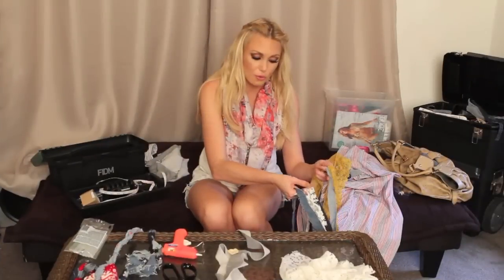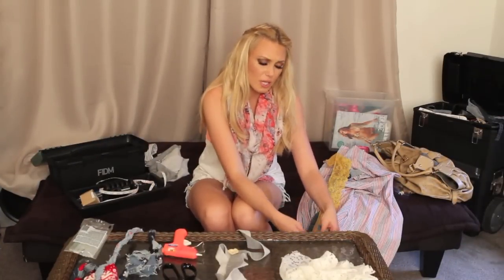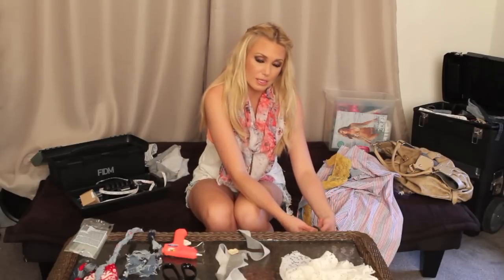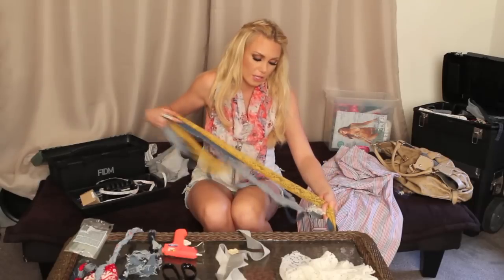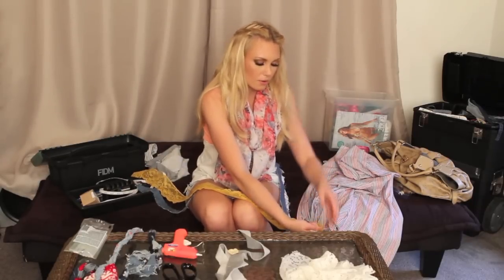You want to take three separate strands and braid like you would any kind of braid. Don't make it too tight because you're not going to be able to see the different colors in the fabric and the different textures. You just want to go ahead and braid the whole way down.